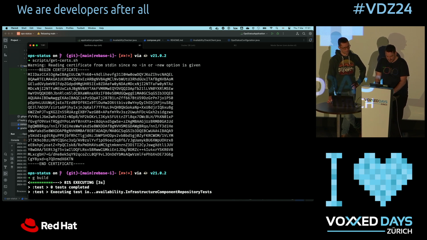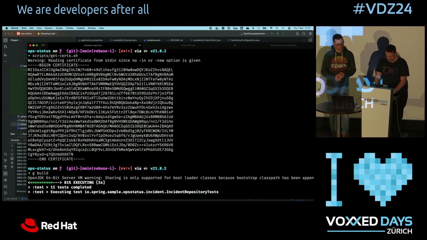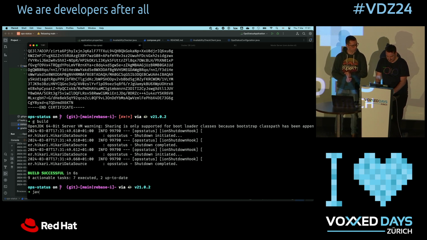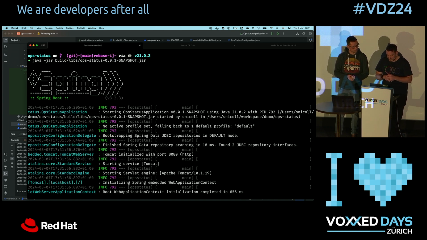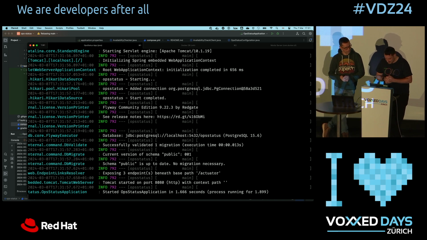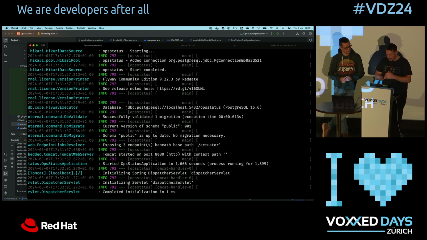Yep. So we're building the regular fat jar for Spring Boot with all dependencies included, right? So the regular thing that you know, java -jar, the application is starting in something like 1.7 seconds, more or less. So what we want to show you is some tips and tricks that you can apply to boost that a bit. And also some shiny things we are currently working on.